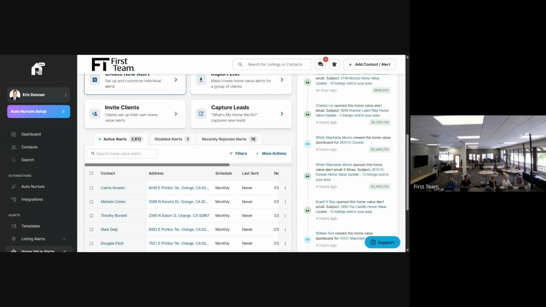You also do get notifications, emails from RealScout. They'll say so-and-so's looked at this. And like I mentioned earlier, when they're getting their home value reports, there's a button they can click to say, I want a home evaluation. Then you're notified via email, the system, whatever you have connected. And again, that's pretty much a green light that they want to sit down and look at a home value. So create a CMA and go see them.